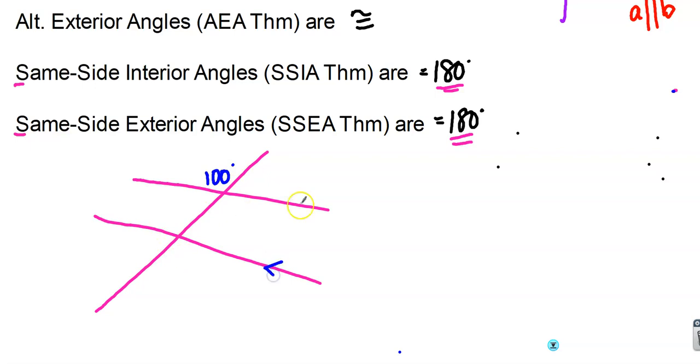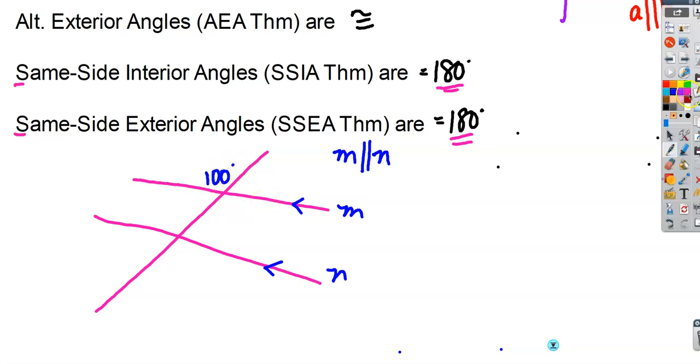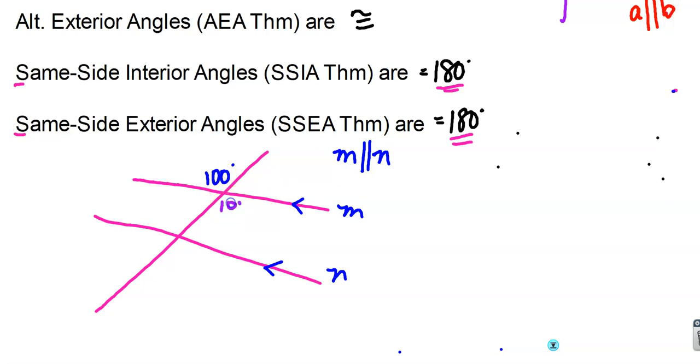Now remember, if they're not marked parallel, then this wouldn't be true. So we have to know that those two lines are parallel. You have to know all of that. Okay. Well, first of all, I can find every angle at this intersection just using vertical angles and linear pairs. So this angle's vertical to 100, so it's equal. So that's 100, that was easy. And these two are linear pairs, which means they should add up to 180. And then you could do that here, or these two now are vertical, so that would also be 80. So you can get all those without having to use anything with the parallel lines.